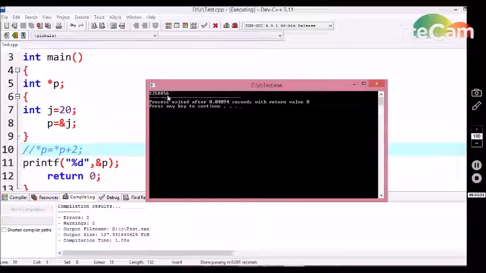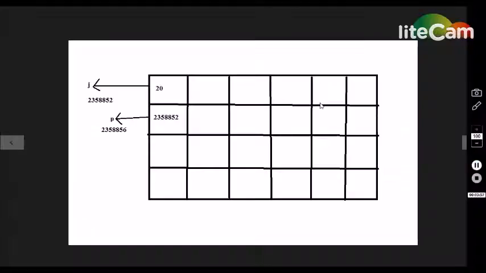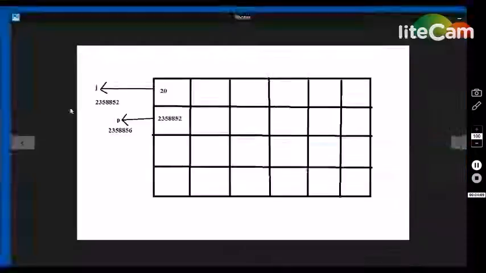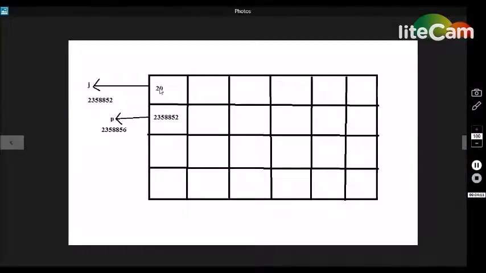For our understanding, I am going to explain it in a diagram. Here let's consider that this block is a memory and every section in this block is a memory unit. In the first step, I am initializing the j variable with the value 20. Let's say the 20 is stored in this memory unit, and this memory unit's address is 2358852.